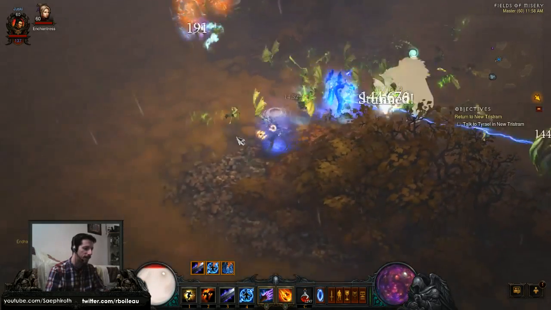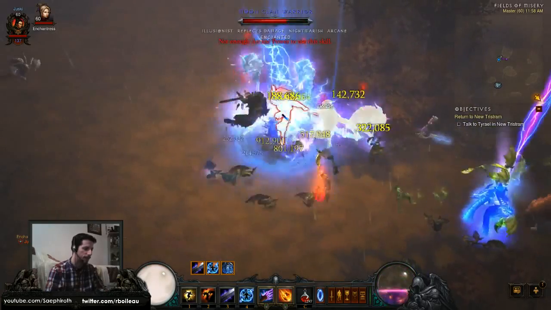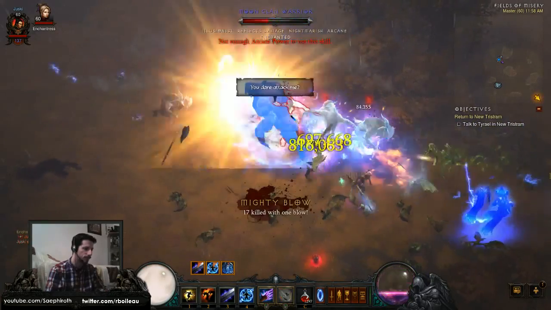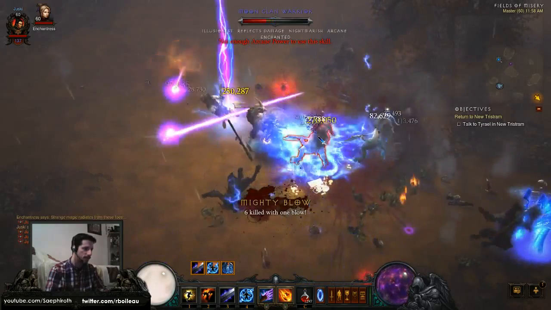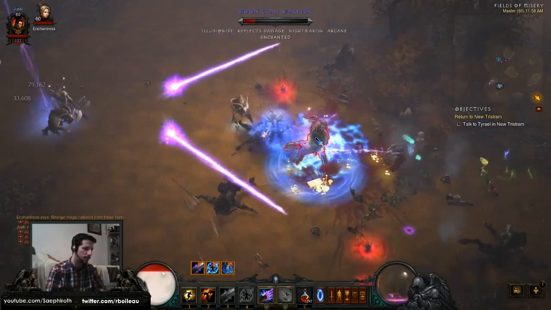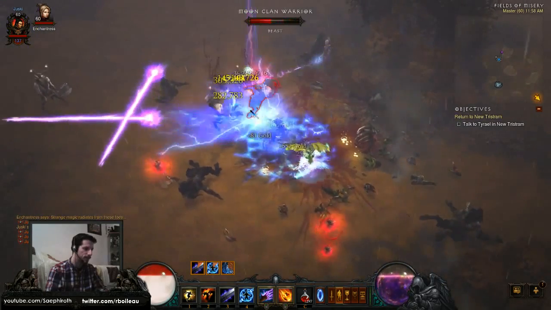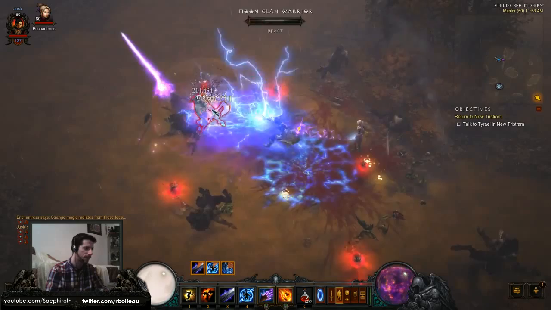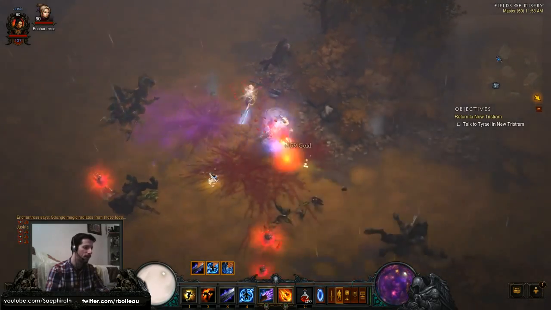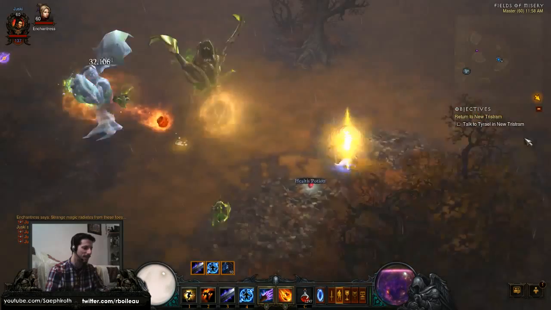Alright, here's an elite pack. Let's see how well this build performs in an elite pack. Wow, guess what? That went pretty well, I would say. Okay. That elite pack went down pretty quickly. Check it out. Alright. Not too bad, not too shabby there.